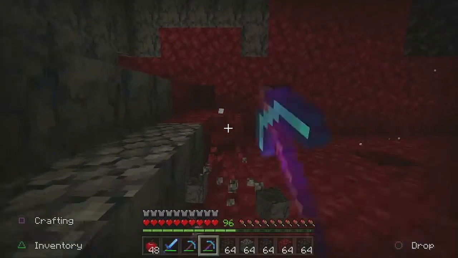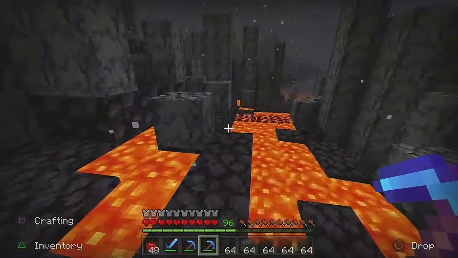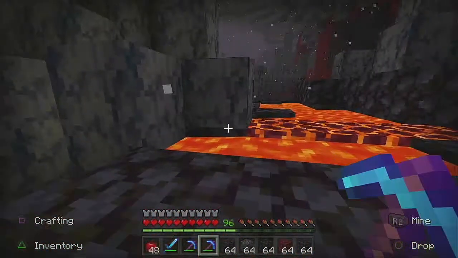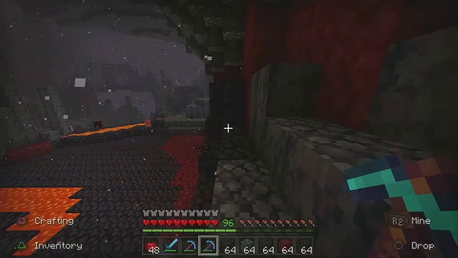Also, I kind of wish there were slab variants for this. I know it's a little weird, but for grass, so then when you look far, the mountains will be more smooth. Certain mountains will be more smooth, and others will be more rigid.